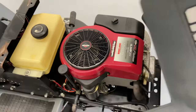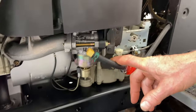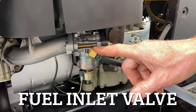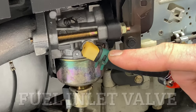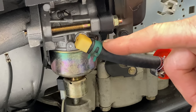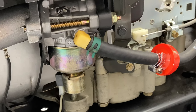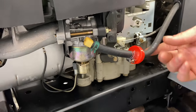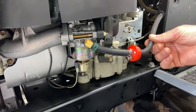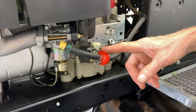Your carburetor is on the other side, and there are two different kinds of carburetors most of the time. One is what they call a Nikki and one's a Walbro. This one here is the Walbro, and you can tell by the inlet valve — it has a plastic inlet valve. The Nikki, I'm pretty sure, has a metal inlet valve. This is where the fuel goes into the carburetor, so you can get different needle valves and seats, and you've got to make sure you're working on the right one. We're also going to put an inline fuel shutoff and replace this fuel filter.